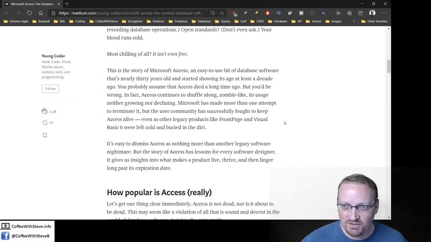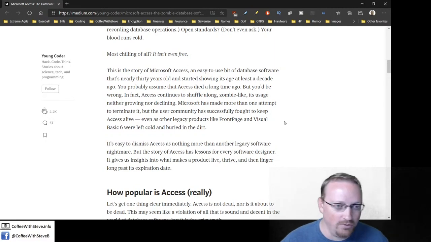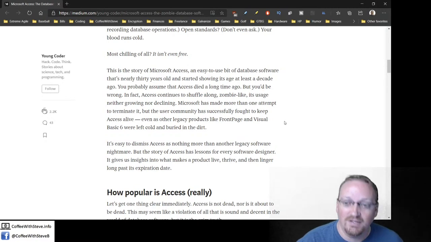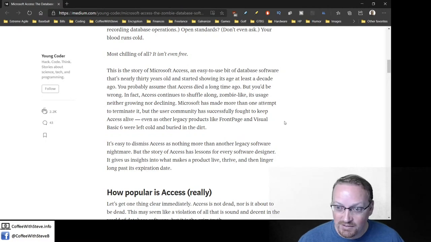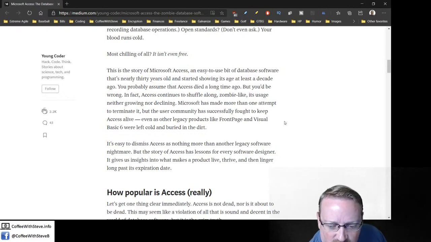I wish that Microsoft actually just paid more attention to Access, because instead of trying to kill off the people that are using it, right, so trying to kill off the product that people like, they should find ways of making it easier to migrate. That's what I think they really should have done, is make Access more pliable to other products that make it easy to transition to. And I don't think that they really did that, because they purposely neglected it.